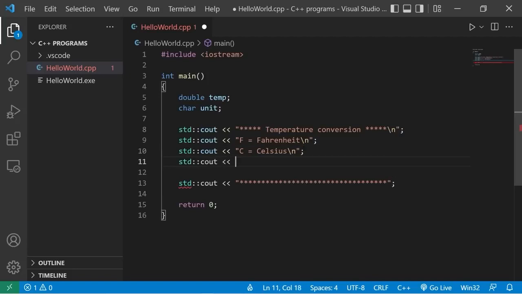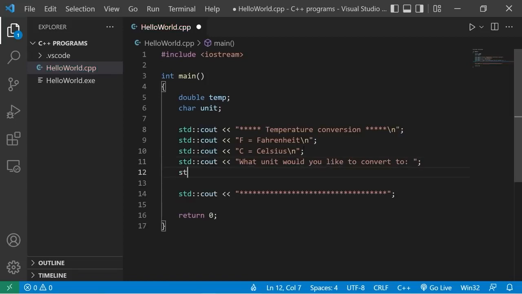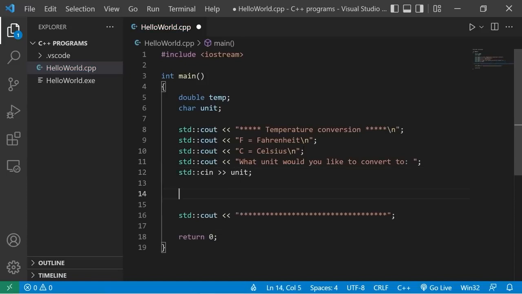Standard output. What unit would you like to convert to? Standard input unit. The user will hopefully type in F or C, depending on what they want to convert to.